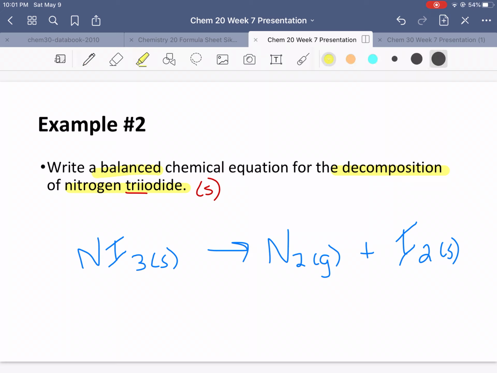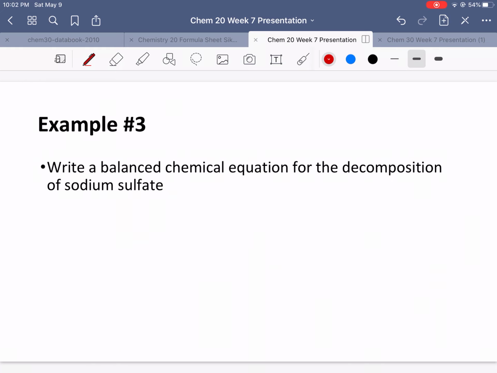Iodine's a solid. Okay, balancing time. We have that good old odd number on one side, even number on the other. Not going to work. Get it to be even so it works. Times this by 2, we're up to 6 iodines, which makes this a 3. Now we just need to check nitrogen, and oh look, it already works out. We're good to go. We've got 2 nitrogens being reacted, 2 nitrogens being produced, all is well. Okay, third example. This one gets a little more interesting.